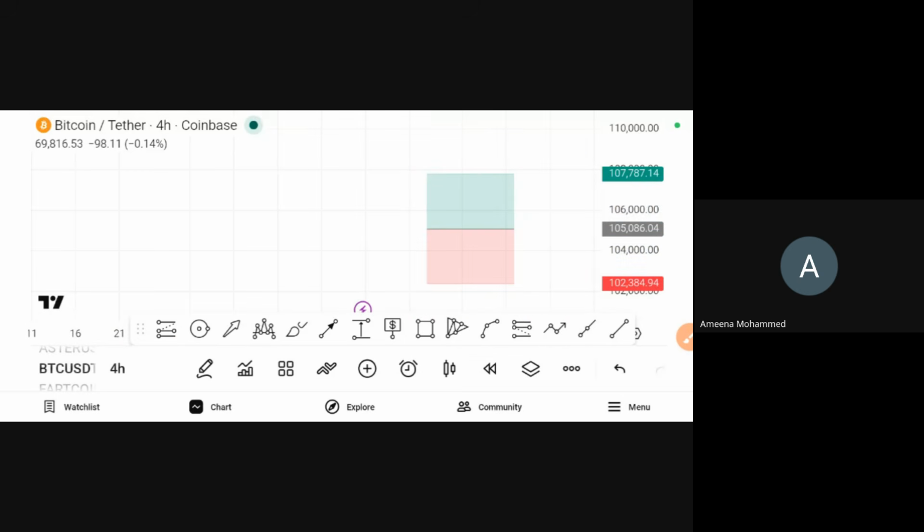Good. So I want you to understand first of all that colors most times don't mean anything in this chart. That's why you can change your colors. You can do it the way that suits you. That's your choice.